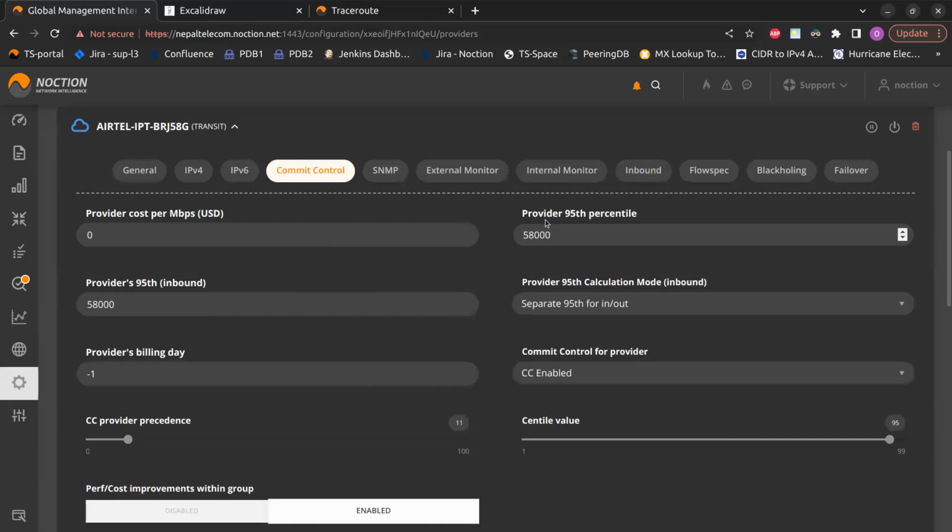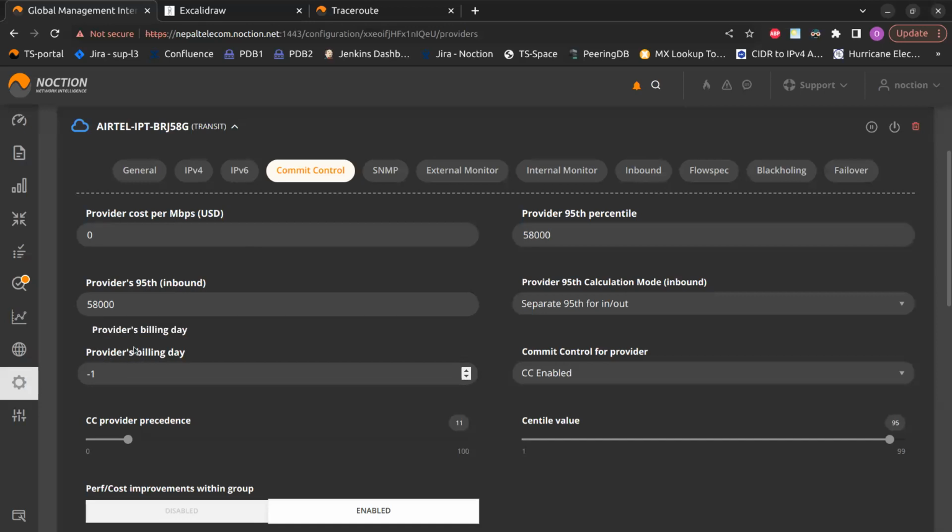You have a 60 gig link, and the 95th percentile is configured at 5800. Sorry, this is confusing. The link is 60, but the 95th is 58.